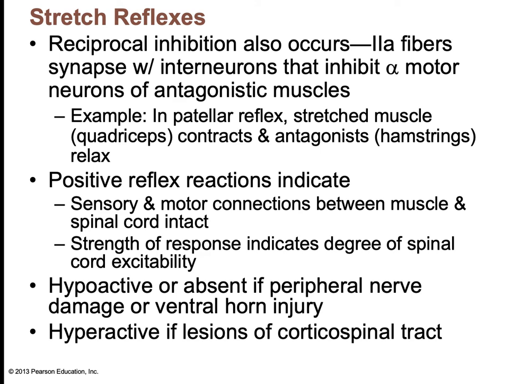Positive reflex reactions tell us that the peripheral nerve components and the gray matter in the spinal cord are intact. Okay? The strength of the response indicates how excitable the spinal cord is. If the reflex is hypoactive or absent, then there's probably peripheral nerve damage, but if it's hyperactive, then there may be problems with the upper motor neurons.